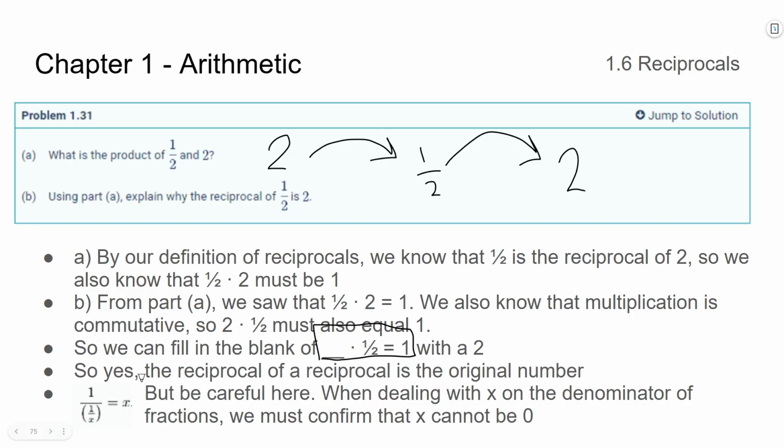And always be careful, whenever you see x in a denominator, always make sure that the problem you are trying to solve does specify that x will never equal 0. A lot of times the problem will say you can assume that x is not equal to 0 or something like that. Or if you have something like 1 over 2 minus x, you can look for some wording in the problem that might say you can assume that x will never be 2.